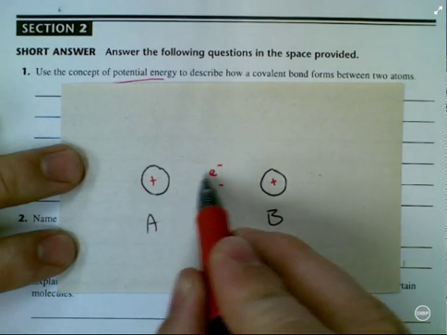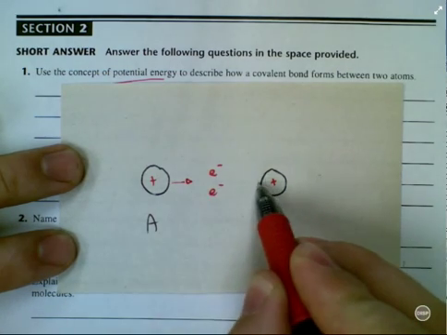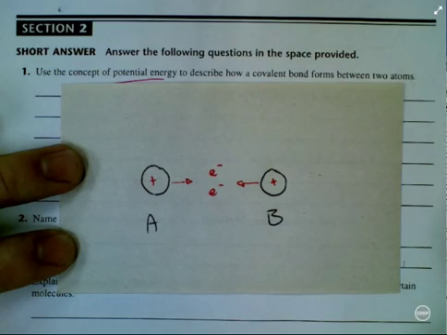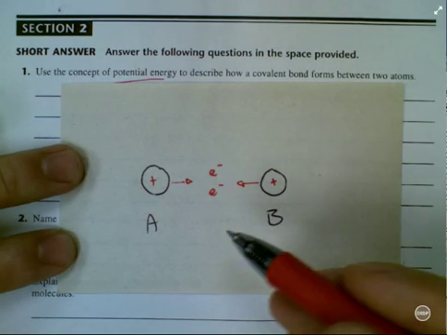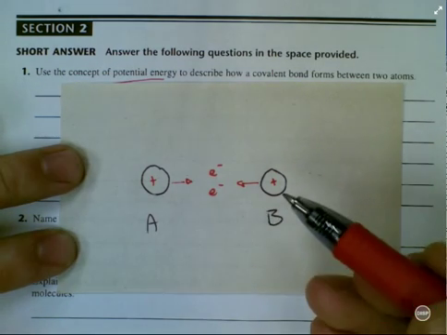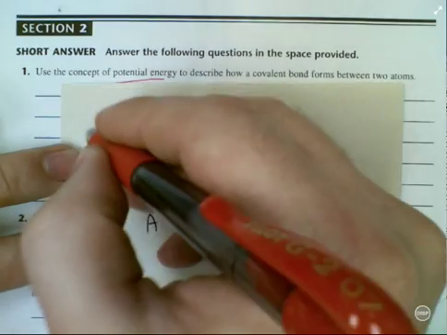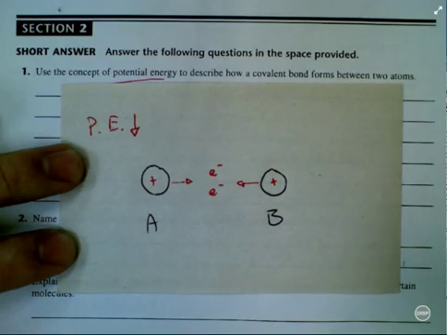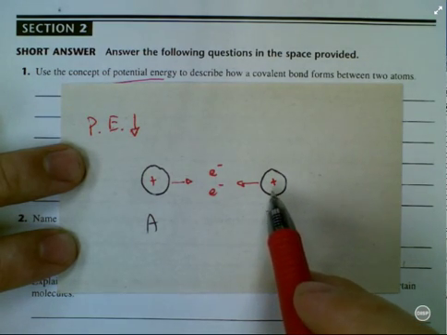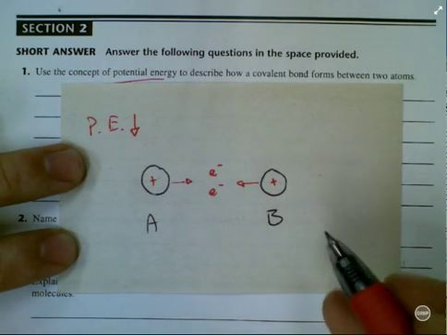Now, when it comes to forming a covalent bond, what's going to happen is these positively charged nuclei are going to be attracted to each of these negatively charged electrons, and they are going to be moving closer to those objects. And so they're going to move closer. Now, as they satisfy or actualize this electrostatic attraction, the positive-negative attraction, potential energy is going down, right? Because there's a lot of energy available for this movement to happen. But as the movement does in fact happen, that potential energy goes away. There's not as much potential for movement.